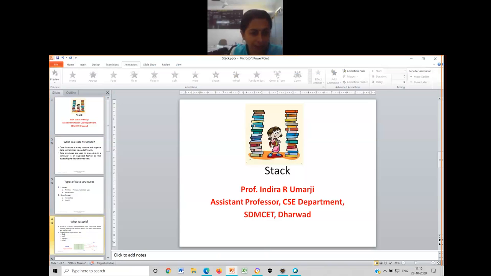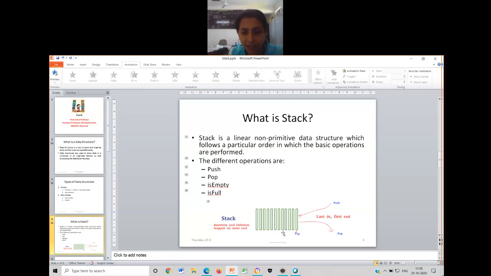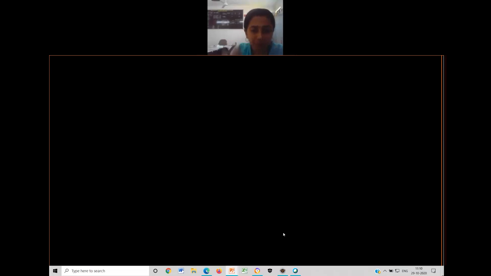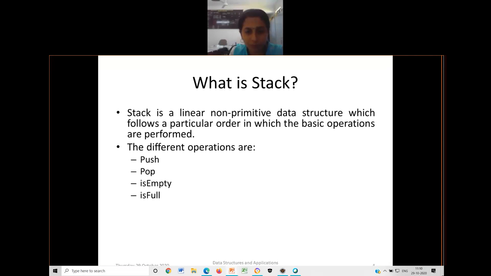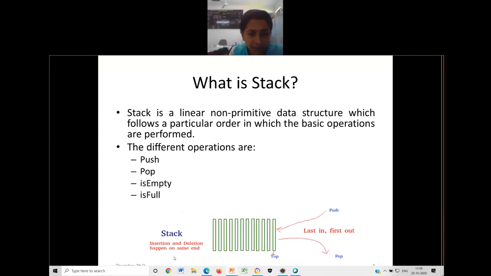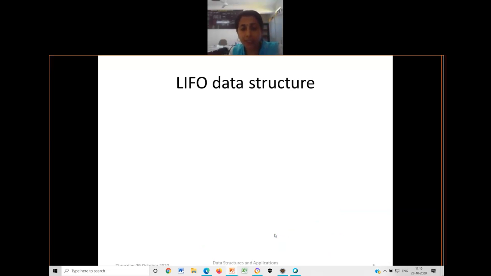When I take up a stack, just have a look at this diagram. This stack just looks as if it is an array of elements. Okay, it's an array of elements.